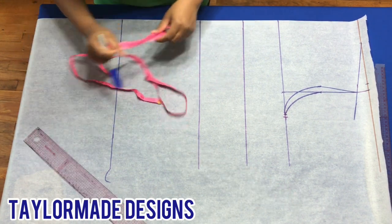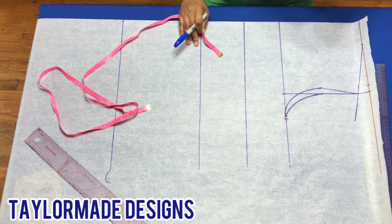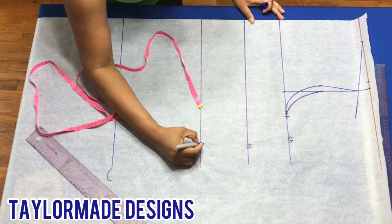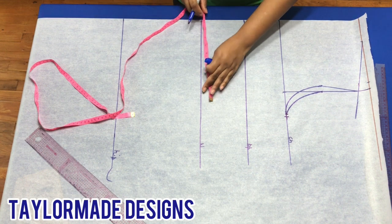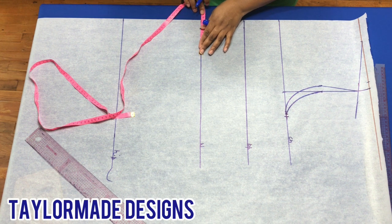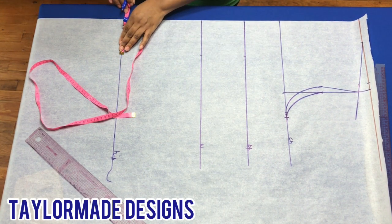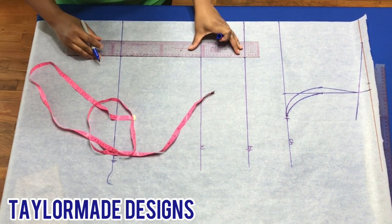Now what I'm going to do is input our dart. Our nipple to nipple measurement is 9 inches. So this is our waist. This is our chest, this is our bust point, and this is our waist, and this is our hip. So at our waist, I'm going to put our nipple to nipple measurement, which is 9 inches. Half of 9 inches is 4.5 inches, and I'm gonna take that up to the bust point. Also gonna take that down to the hip, and I'm gonna draw those lines connecting.